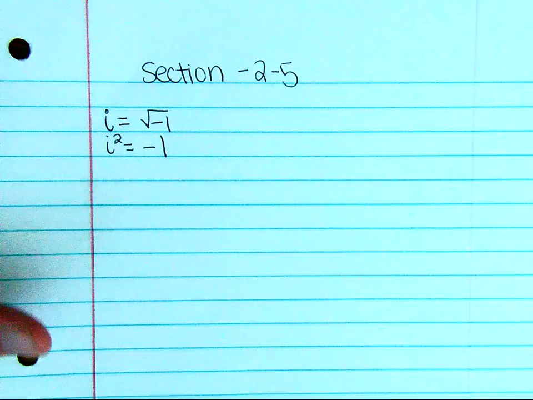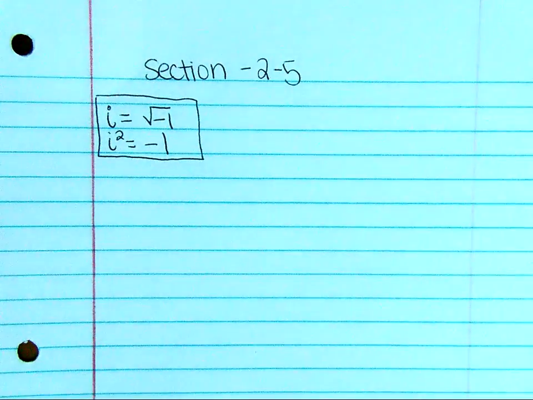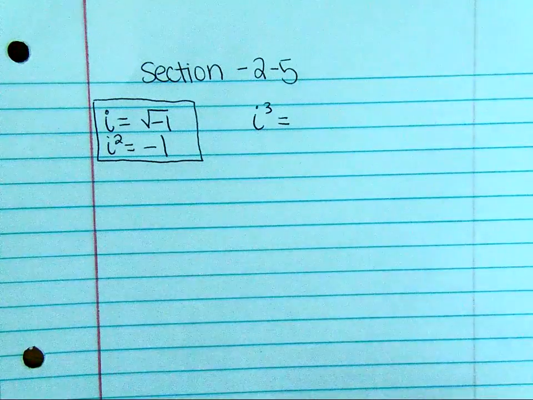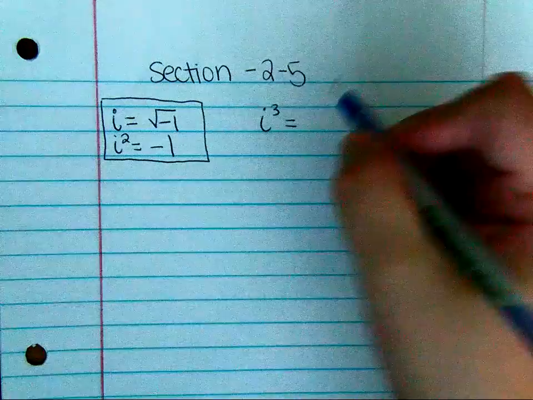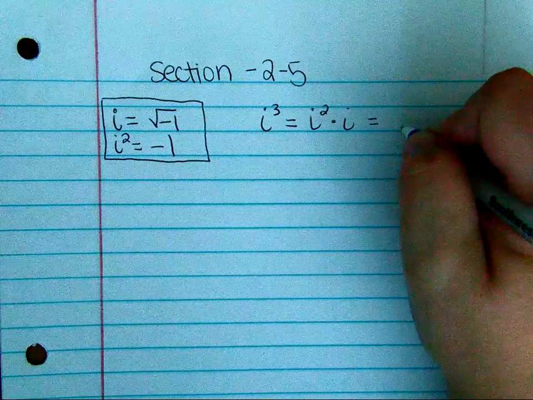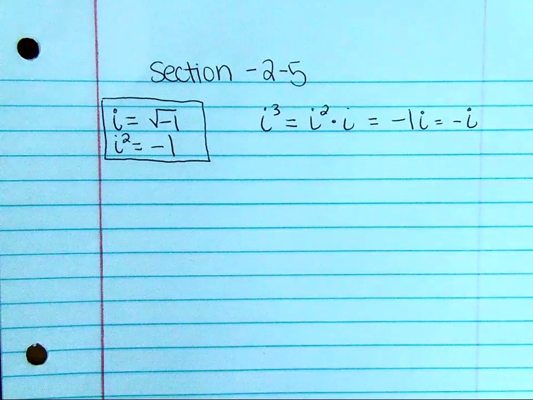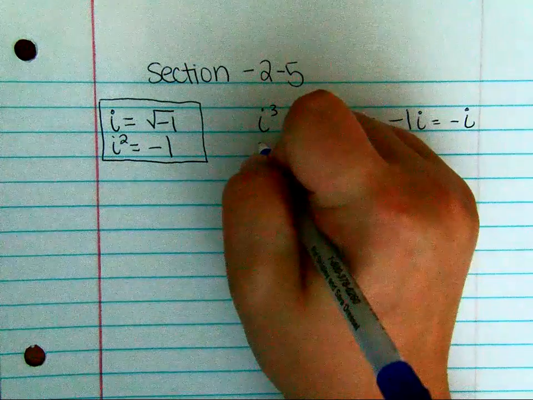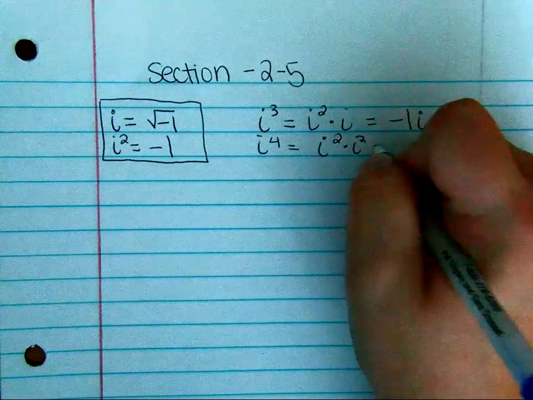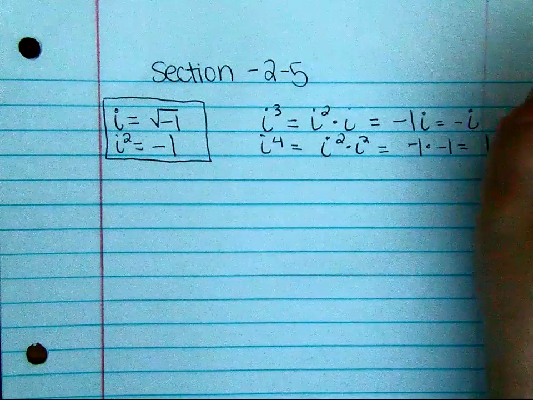Okay? Then, if you know these two, what I and I squared are, then you should be able to figure out any other number. For example, I cubed. What would that equal? Well, rewrite it so that it's in terms of I and I squared. That would be I squared times I, which is -1 times I. So we would just have -I. Okay, and then you could do this again for I to the 4th. We could say, well, that's I squared times I squared, which is really -1 times -1, so that's really 1.